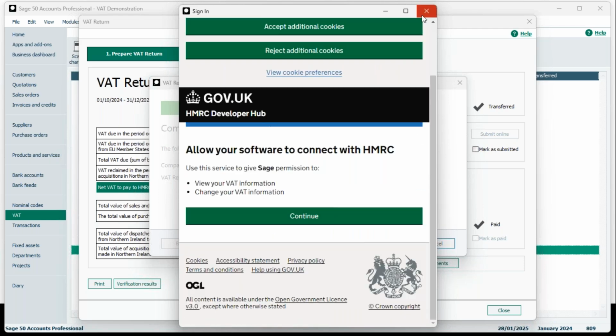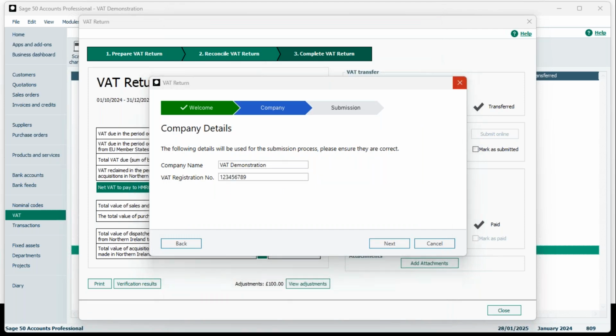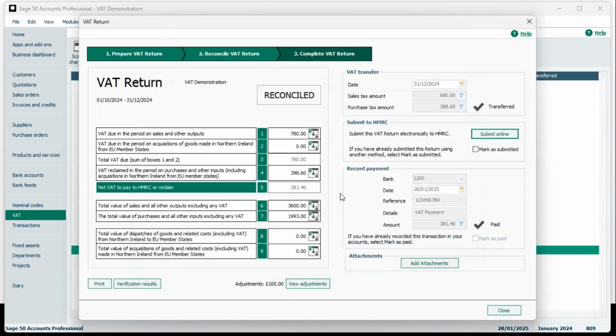Now, this is where I can't go any further at the moment because it will try and do a submission. It'll probably fail because I don't have the right credentials. So at this point, we do just have a quick video to show you. It's about 2 minutes long, so I'm going to let that play, and then we'll come back and just show you the difference in Republic of Ireland.